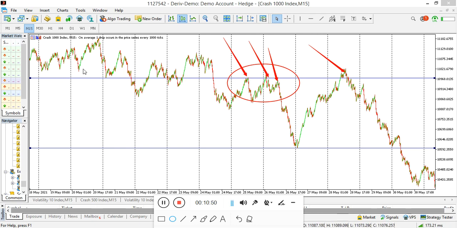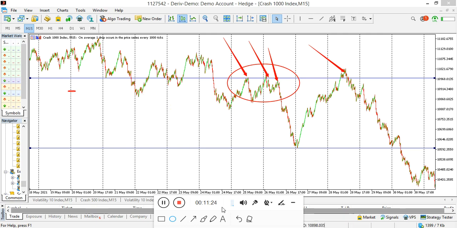If you look at it around here, it's still the same support. All these ones are respecting around here, you can see. Then here now it came to test it, it went down, tested it, came back, then tested it for the third time. Now it has formed what we call head, shoulder, head, and down it goes. It came down all the way to this area where we have another support. As you can see, if I move this inwardly, you see what I mean.